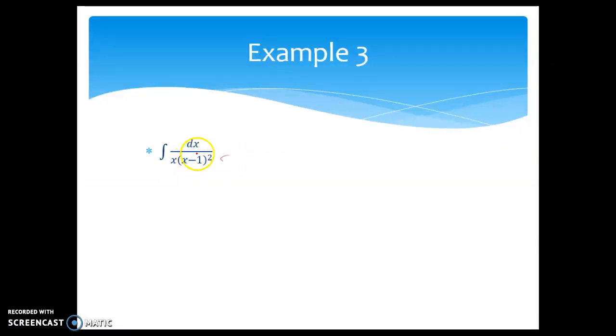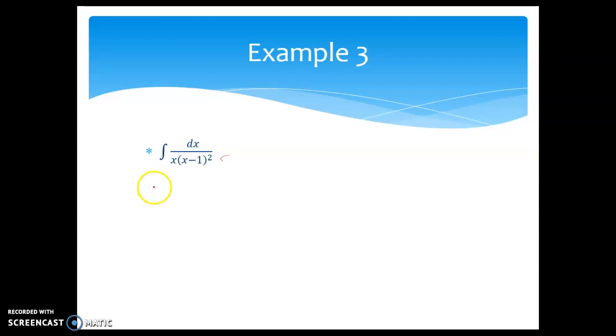So here is this function. We want to integrate it. Now, if I ask you to integrate this function, it's very hard to integrate. So the only way to integrate this function is to decompose the function into smaller fractions. And by doing so, we are able to integrate the function efficiently and correctly.